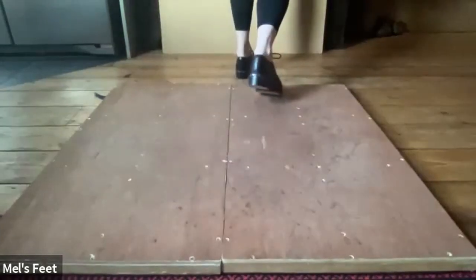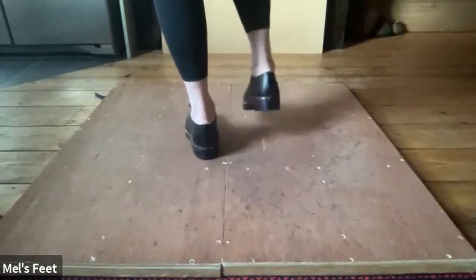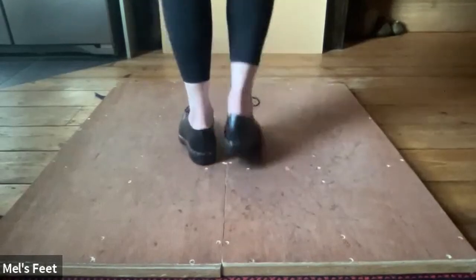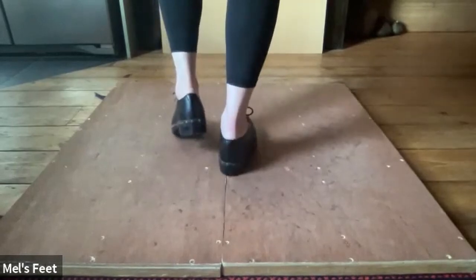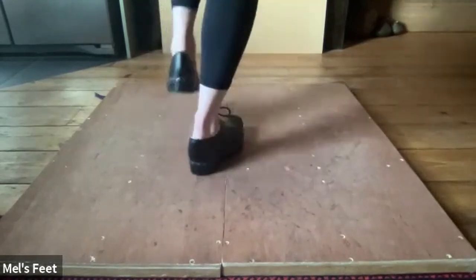Now, when you do a hop shuffle, as you hop, you're wanting to prepare that foot to come down and shuffle in the right shape. Keep the right shape. So we're starting right foot. It's step, shuffle, step, step. We can all do that. So now when you hop, form your left foot ready to shuffle, hop, shuffle.